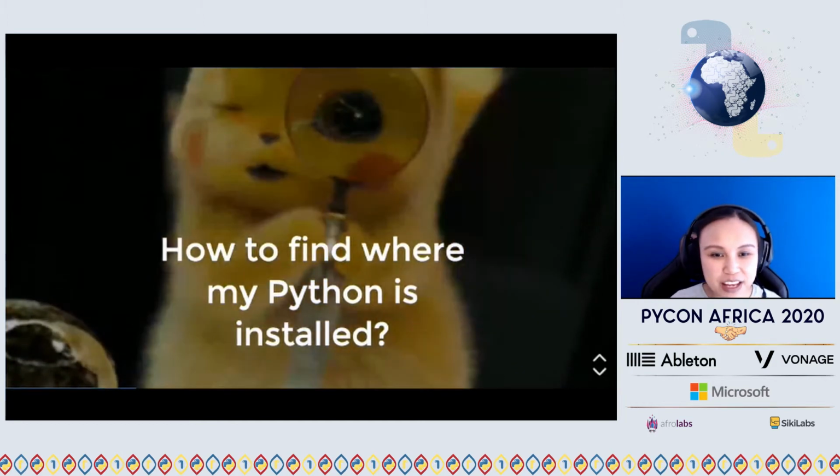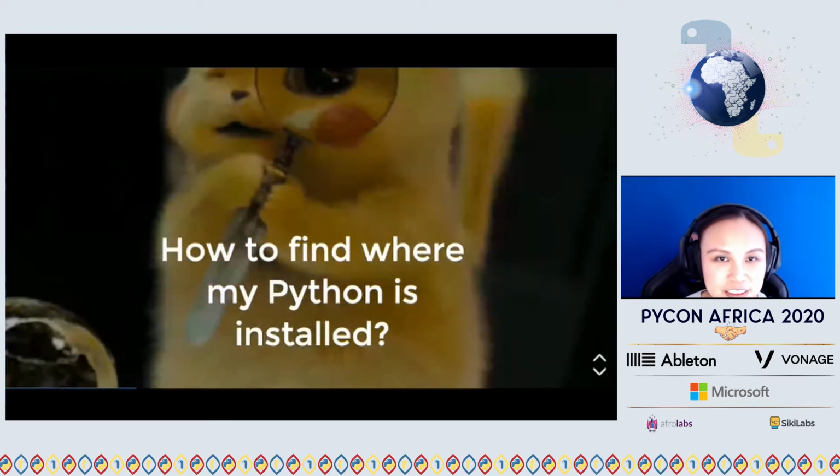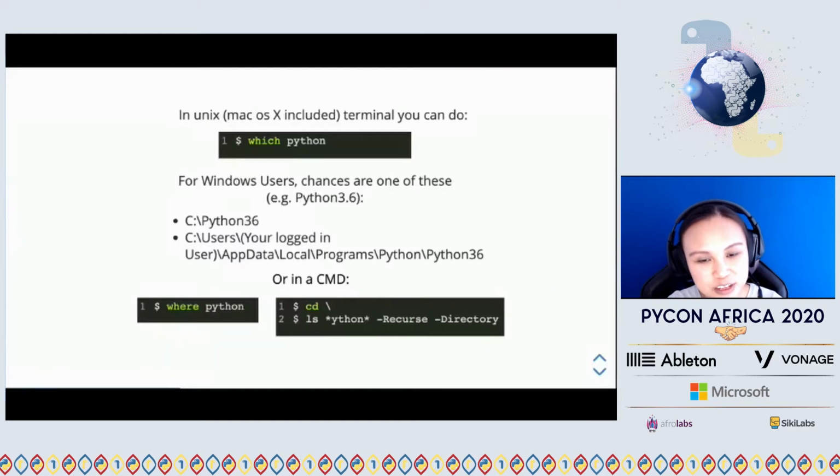So yeah, where is my Python? We have to understand something about how our computer works. If I type python in my command line interface, what the computer does is look at some notes hidden from you. They say that if my user says python, it means this program or this interpreter. The Python that we are using is, I would guess, the CPython interpreter. It's an executable program on your computer that can interpret Python.